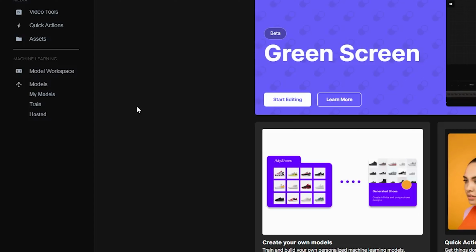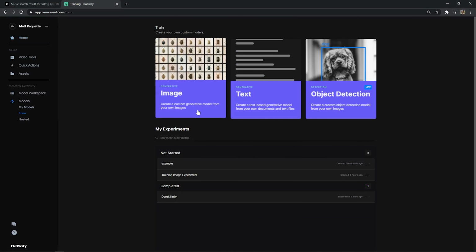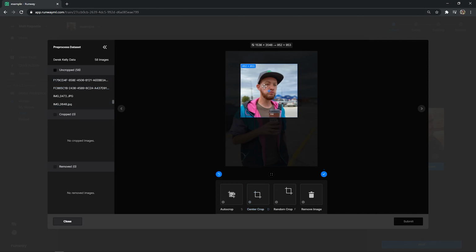It's for science. Once you have all your photos uploaded, it's really easy. You can even crop the photos before you start the training, which is super handy. You can just isolate the face or the subject if you're gonna train something else. In my case, I only used 58 photos, and I think there was actually some repeats in there. If you wanted to do a good, thorough train, you probably want to use like 1,000 photos. But if you're just experimenting, 50 to 100 is fine.